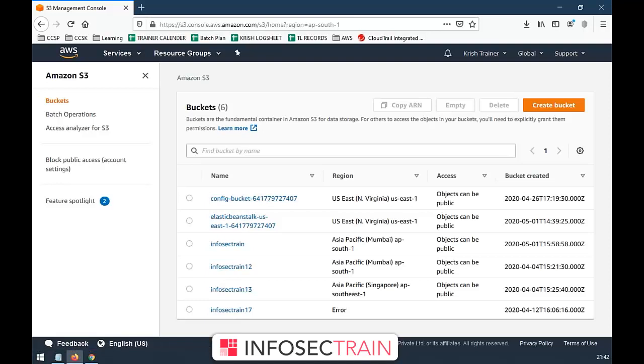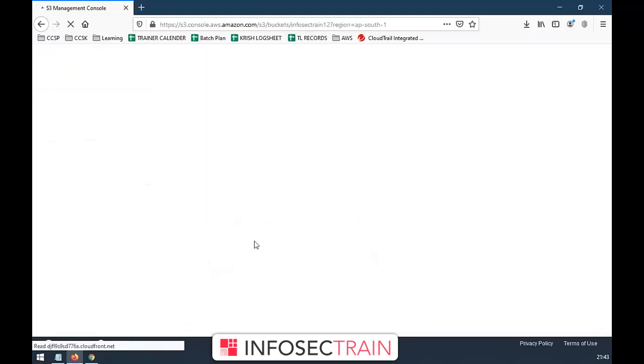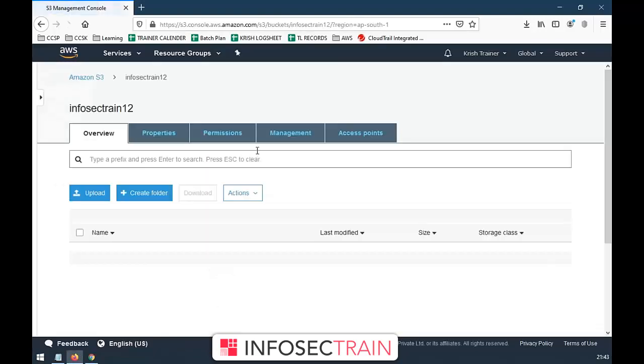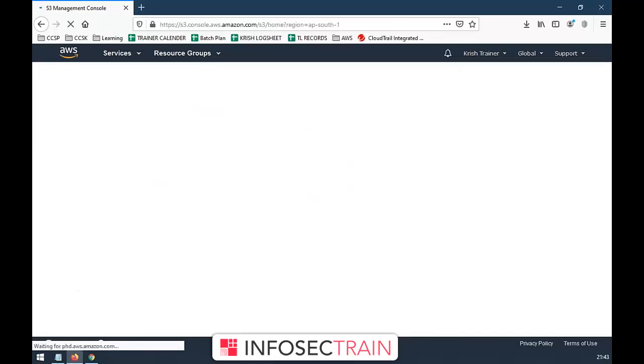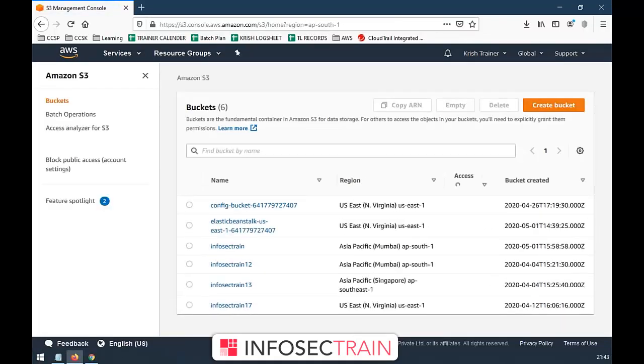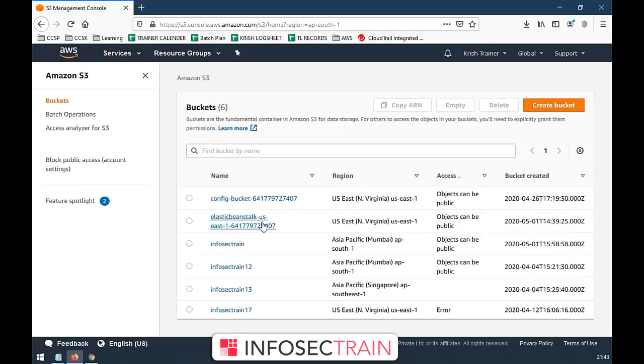Still, you can set a limit. For example, for this particular user, I want him to do it in this way only. Likewise, I can do a lot of customizations. Even if somebody is trying to put some files to it and the file is having some issues, or it's more than a particular size, you can block it also. File level copying is allowed? Restriction is allowed? No one should be able to copy BMP files? Yeah, that also is possible. We can create something called bucket policies where you can do that. We can have a lot of security mechanisms in this AWS S3 bucket. So that's the fundamentals, team.